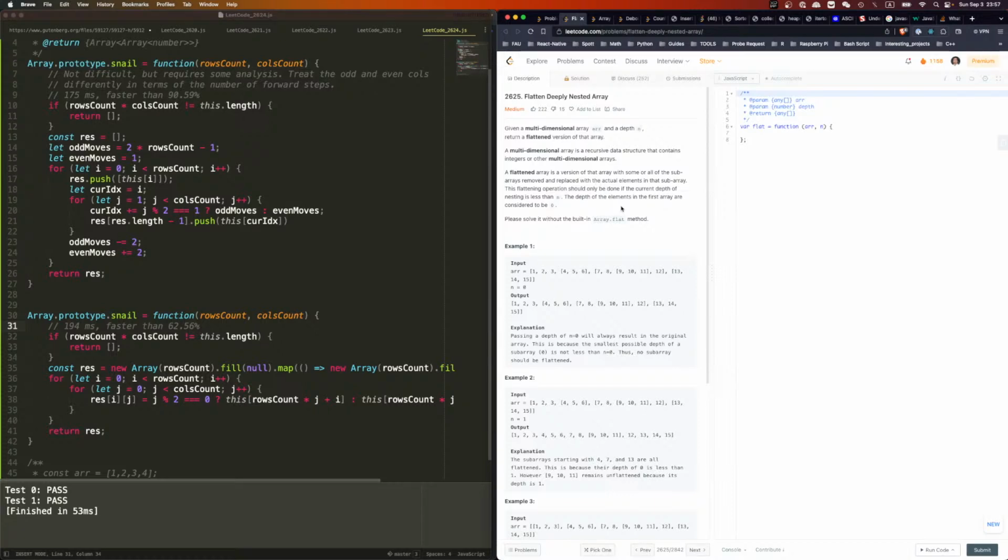This flattened operation should only be done if the current depth of the nesting is less than n. The depth of the elements in the first array are considered to be 0. Okay, so we want to flatten it. Given an array and n, return a flat version of that array.